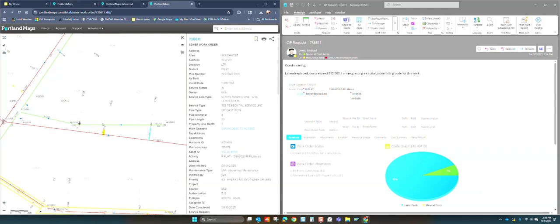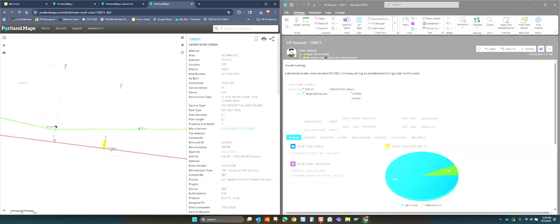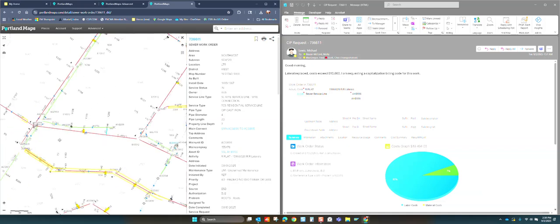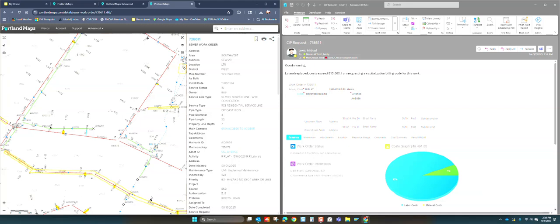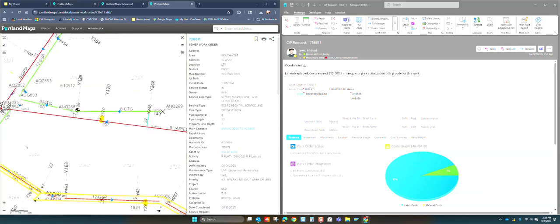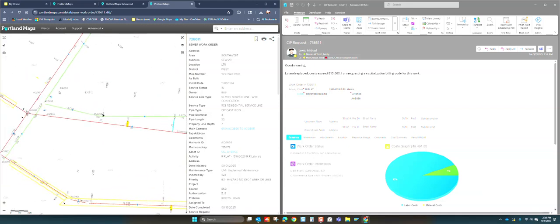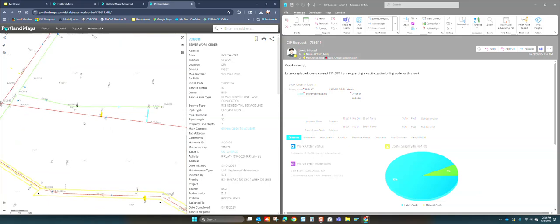You have to stop and do a mapping request asking for the asset ID to be assigned to that lateral, because you're doing this work on that lateral. That lateral is being capitalized. Now, if they're doing the work for the whole main line, or the entire maintenance hole, or the entire inlet, or the entire inlet lead, that's different, right? But the laterals specifically don't always have their asset ID. So you need to do that mapping update, mapping request.